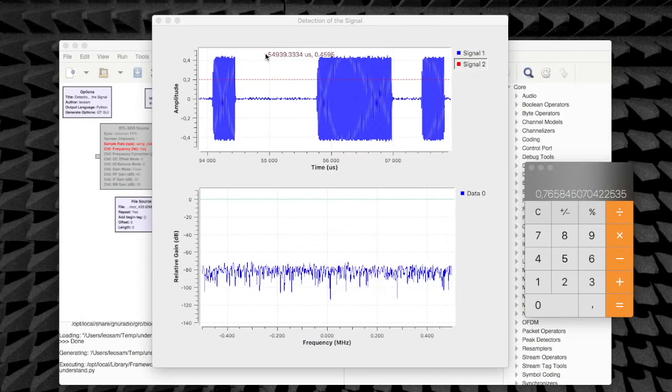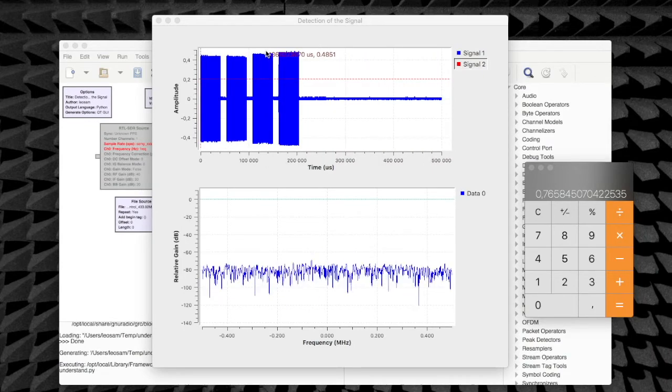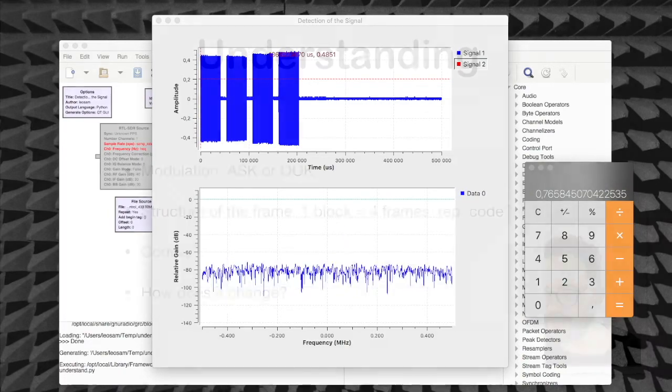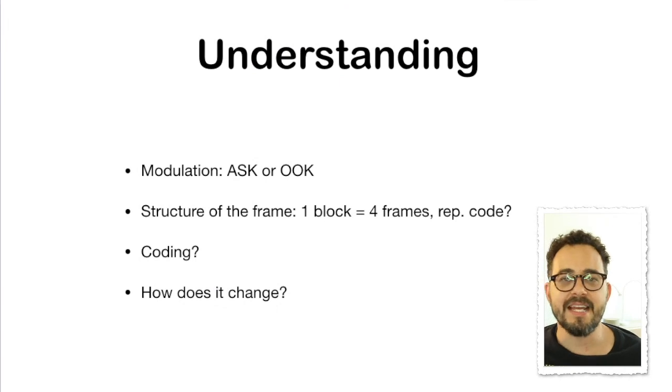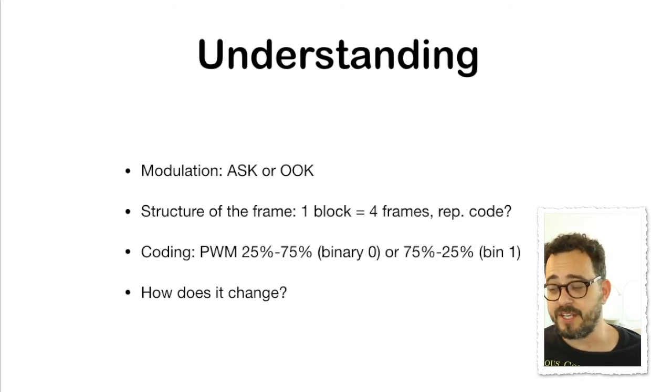So right now I can zoom out fully like this, and we can go back to our slides right here, and we can say now that we know what the coding is like. So now this is what we finally have. We finally have a coding which is of the PWM kind, pulse width modulation.